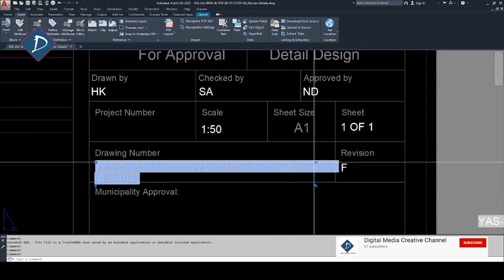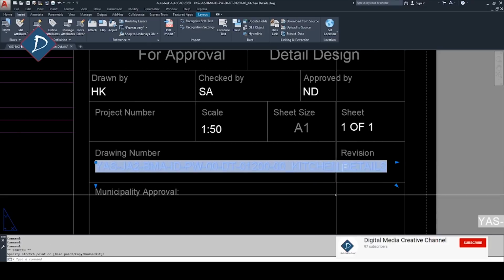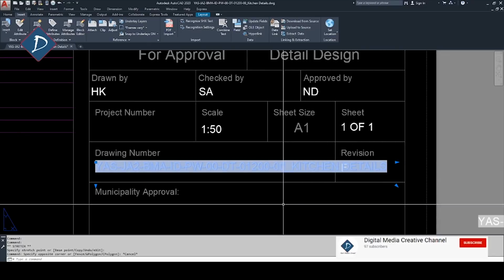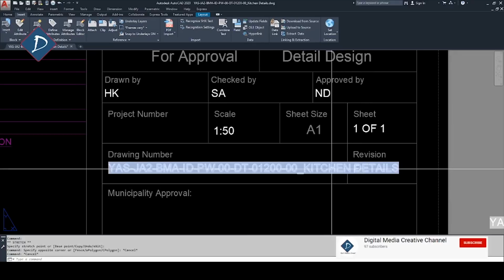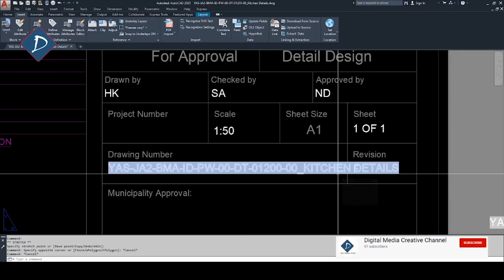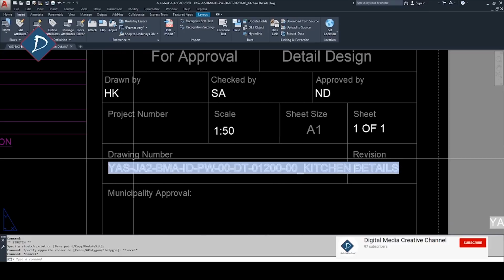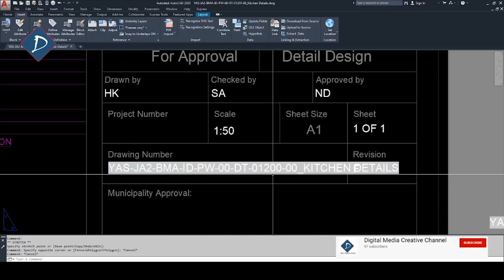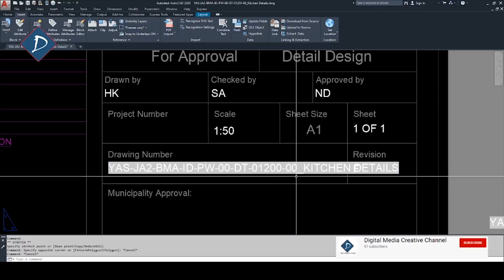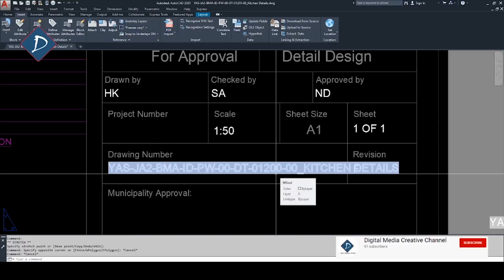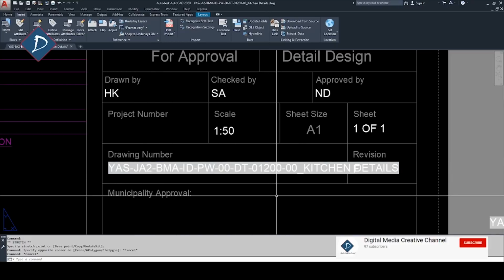So next, I'm going to show you how to control this. Whatever you change in the file naming should happen on the file naming only. Drawing numbers should stay the same, only up to the drawing number, no more title. Okay, so I'm going to explain how to do it.